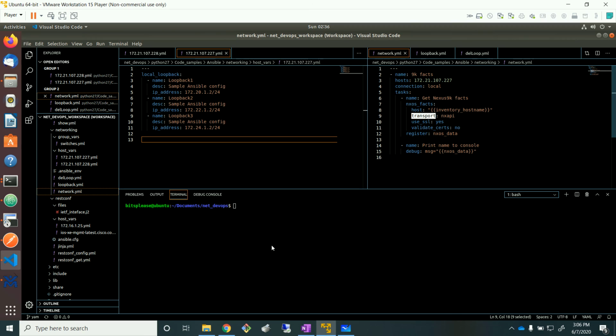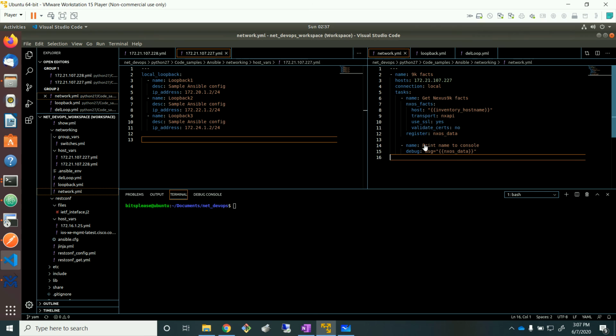The transport, you would have seen in the parameters, you have to provide some kind of a transport. We are basically using the Nexus API for communicating with the box. So use SSL, validate certificates: I'm not interested in validating certificates. Register is something you use a lot when you want to store the output coming out of the playbook inside some kind of a value. Just like in Python, you store into a string or into a list, in Ansible you can store it using this module, which is register. And now you can reuse this variable anywhere in the later part of your Ansible playbook.